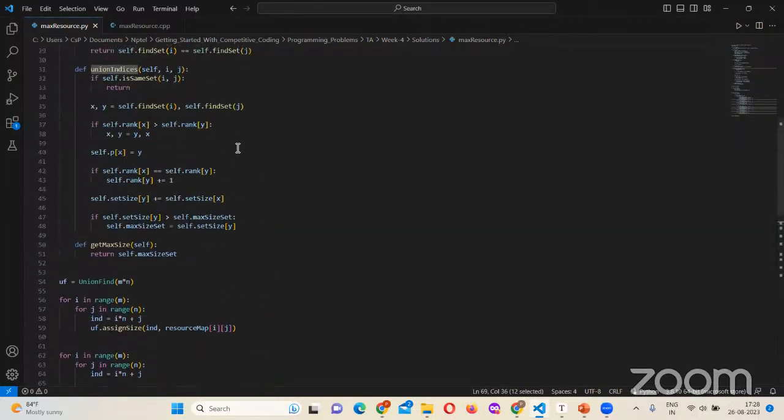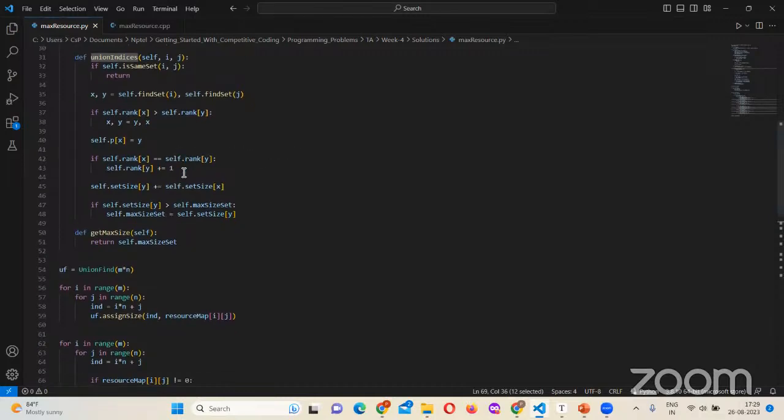The union of indices follows the same implementation that the professor explained. First we check whether the indices we are providing for the union live within the same set or not. If they do, we return. If not, we find the topmost element of that tree, and then we change the parent of X to Y based on the rank, where we choose the lowest rank so that the height of the tree doesn't increase by much.